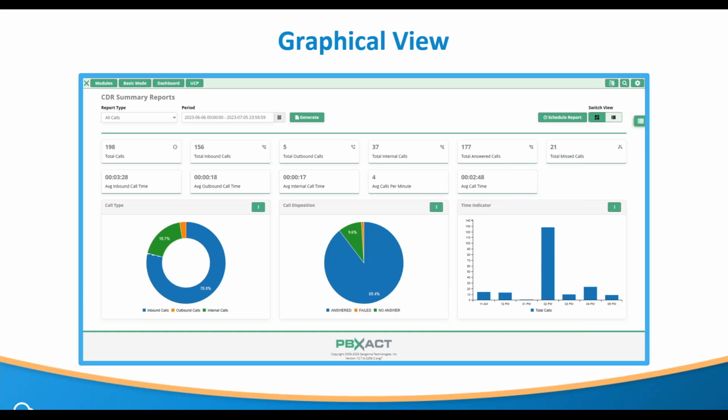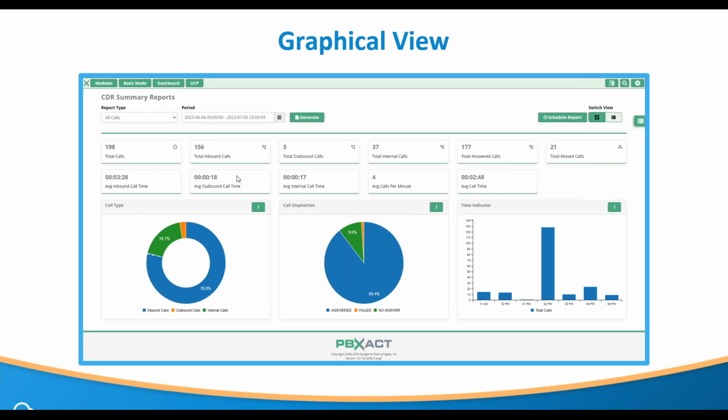Okay, so now what kind of reports can you do with the CDR Pro module? When you open the CDR Pro module, this is a typical dashboard that you'll see once you click the CDR Pro module category link. This dashboard has various sections. In the first, top right section, you select what kind of report you want. Then you select a period and generate a report. At the same time, you can schedule and switch various views. That's the way the dashboard is made.